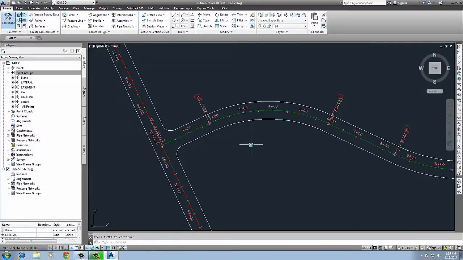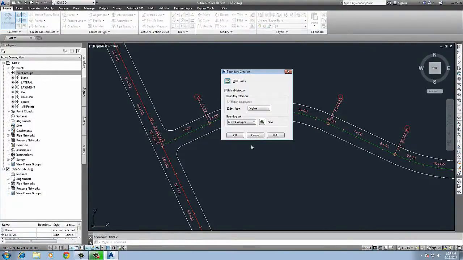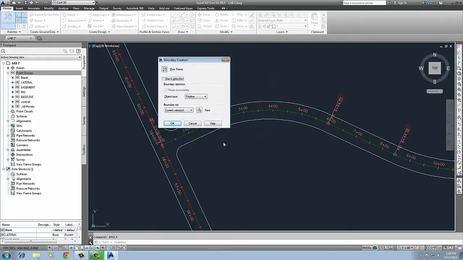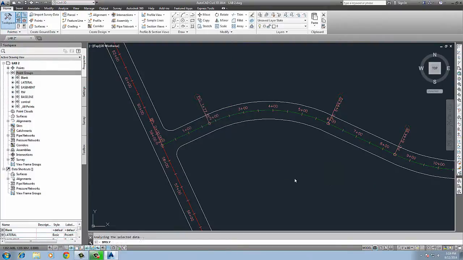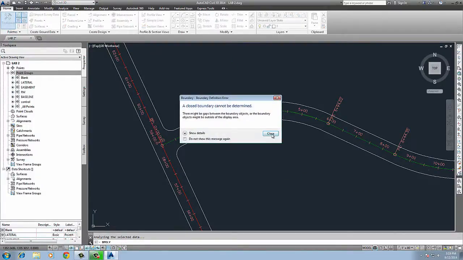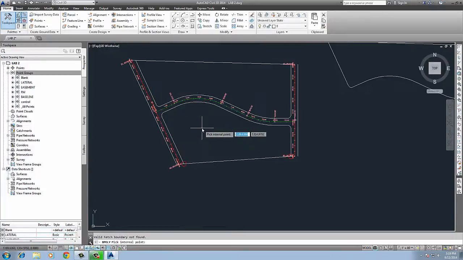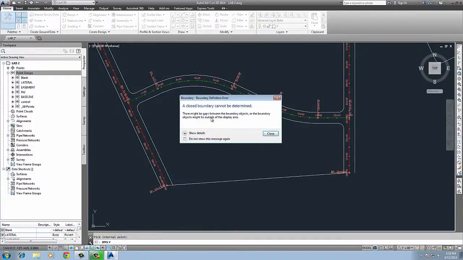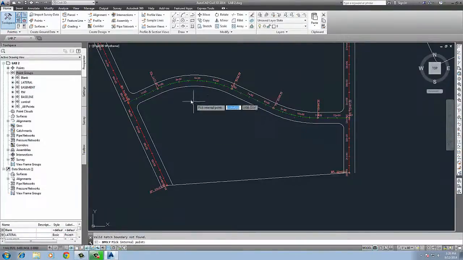If I did a bpoly, get rid of island detection. Now this usually will give me a problem if my whole area is not on the screen. If I try to pick it, a lot of times it'll give me an error message like that. So what you might want to do is make sure you can see the whole area, and it's still giving me that message. So I'm going to keep picking, and sometimes it'll do that, and it's possible that I'm not closed all the way.